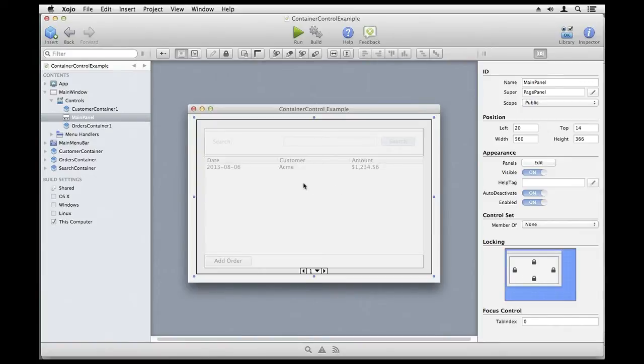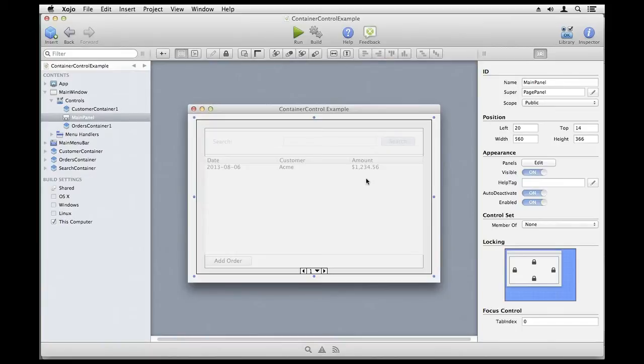So all of a sudden, your window has a whole bunch of stuff on it, and a lot of these things may not even be directly related, which makes managing your window a lot more complicated than it needs to be. In this particular example, and it's just because of the way I made my fake example, theoretically, this customer information is not really related to what's being shown on this page, which is a list of recent orders. What's selected on the first tab doesn't affect the second tab. So these are pretty distinct things, and it doesn't make a lot of sense to just throw all that stuff on the window and have everything getting in your way.